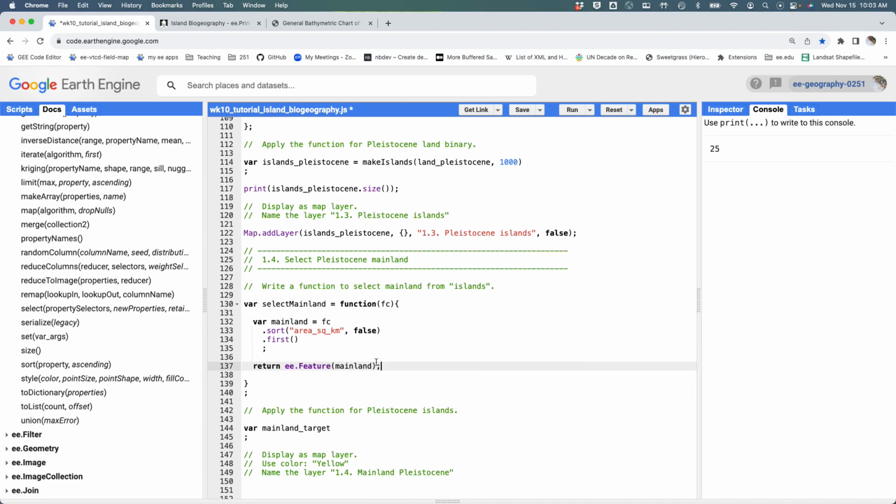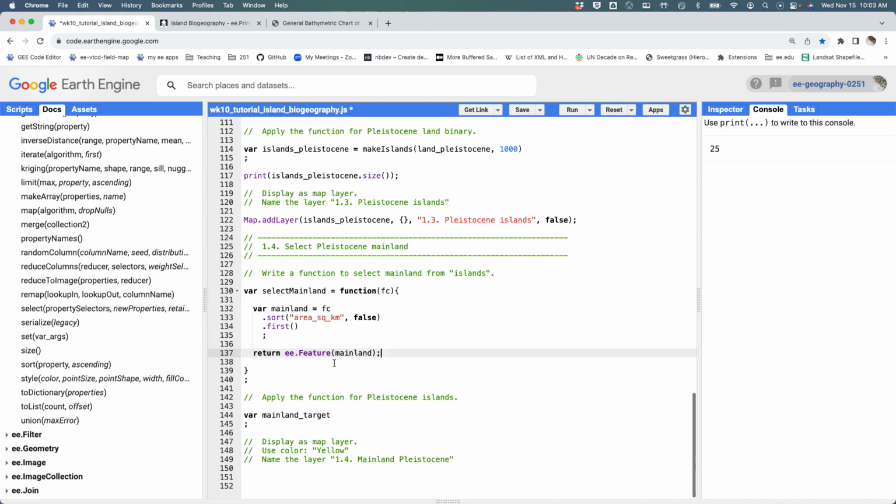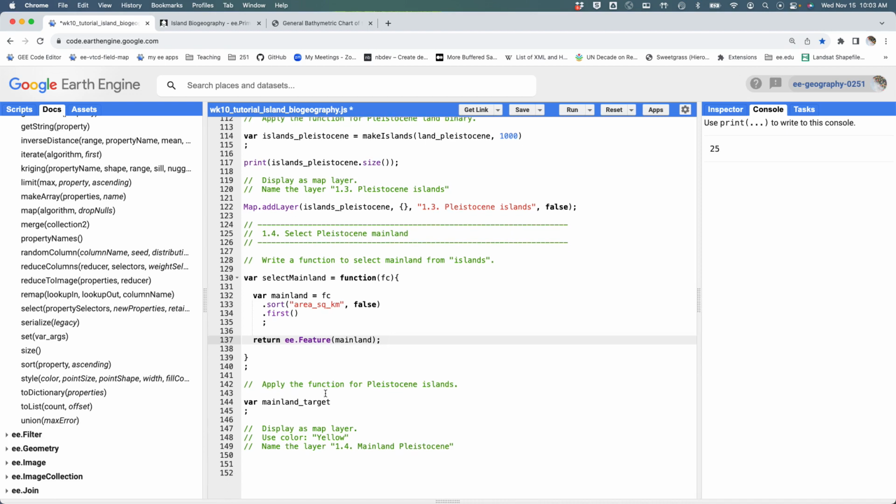So I'm going to cast it as a feature. I'll try to get back to this and show you why I'm casting it here, so hold tight. Don't stress if this is making you scratch your head a little bit.